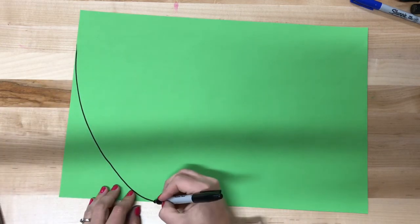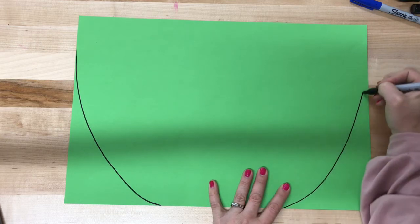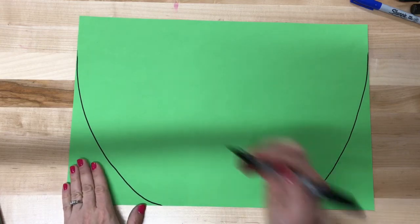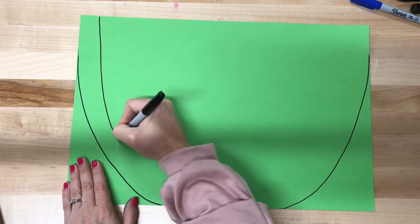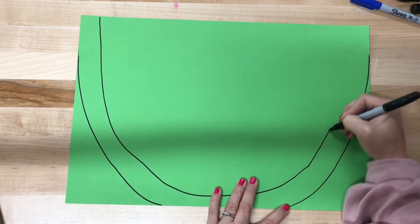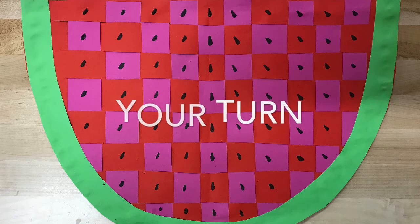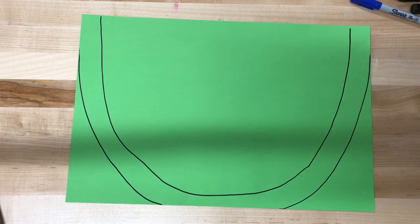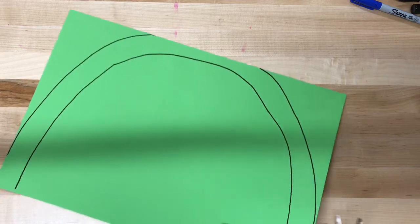Notice it comes down, comes up here, really super big. Then you're going to make another U inside of it. Using your pencil, you'll make the letter U looking something like this. Two letter U's. Now I'm going to take my scissors and cut that out.